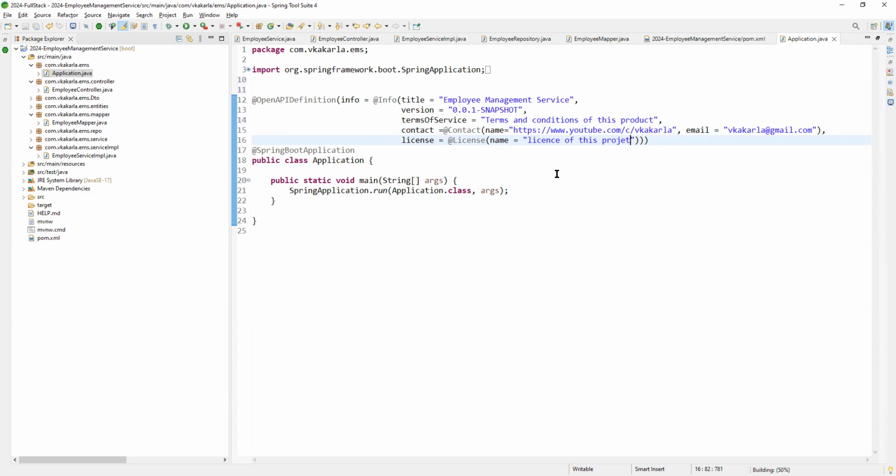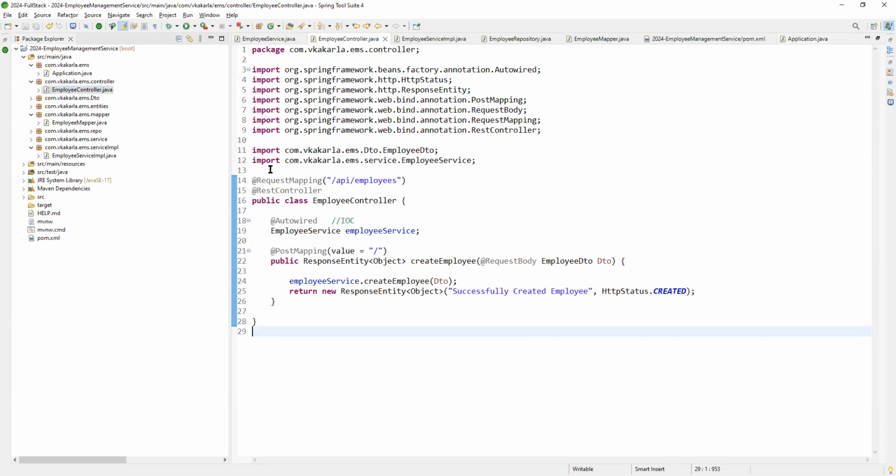That's fine. Like that we can add the definition of this project. That's all here. Now coming to the employee controller.